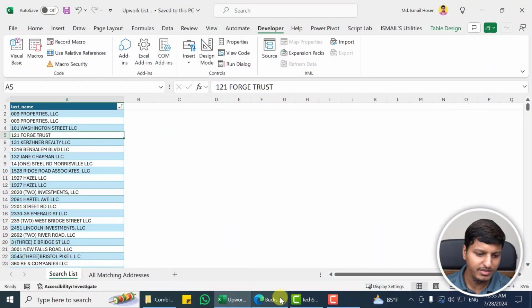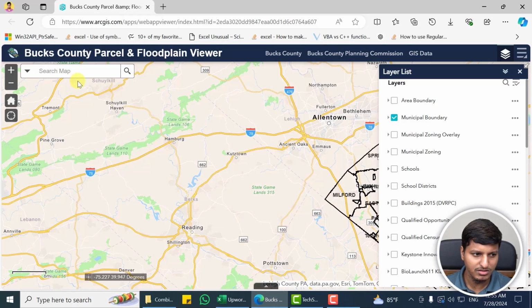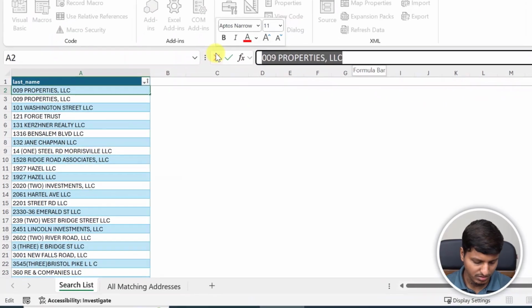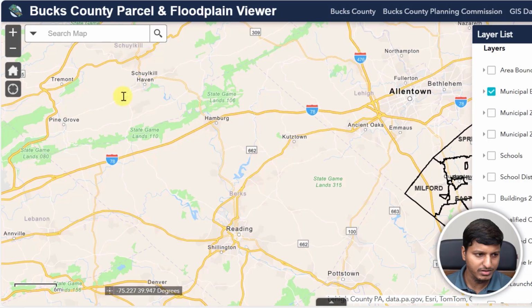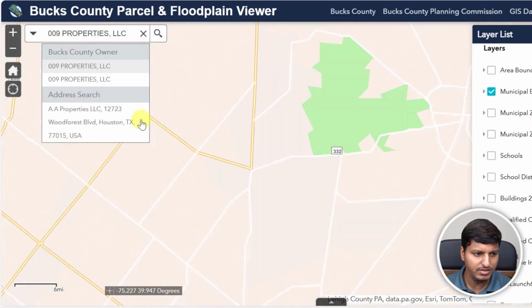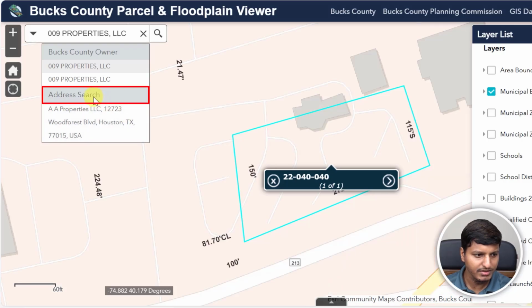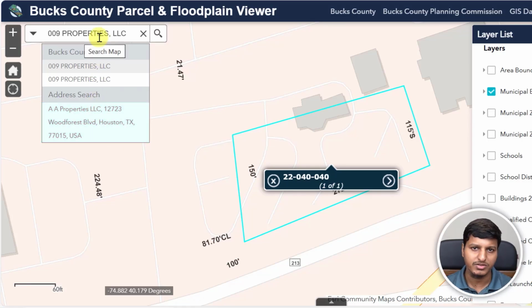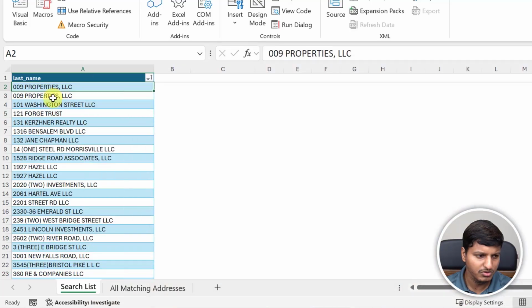As you can see in this website, I can type out some partial address and it will give me a list of available options. So let's suppose I try this one, and I put it here in the search box, and I click on this search, then you can see it gives me an address search result, right? So I can see I have one found address for this particular partial text, and I need to collect all of these address search results. So let me go with something else, like let's say this one.